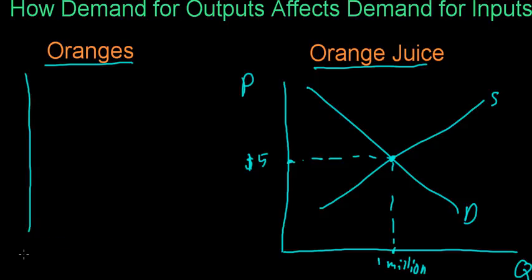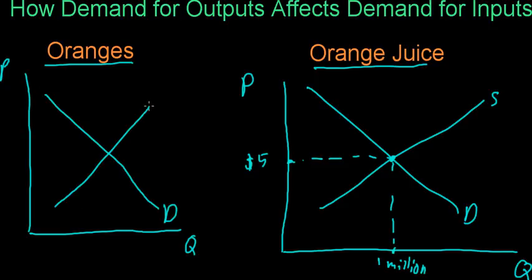We have also the market for oranges, plain and simple. Price, quantity, demand here, supply here. So now we're going to just talk about making some shifts. So let's say all of a sudden that orange juice becomes super, super popular. We find out that there's some new ingredient in orange juice that makes us live 5 years longer. So demand for orange juice goes through the roof.